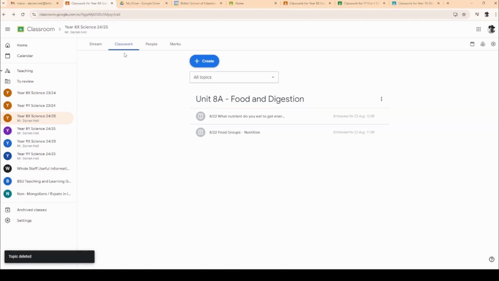One thing about the stream: once this is posted to the students, a notice will come up in the stream telling them that you have posted a new assignment. That's normally what the students will look at, because they'll open Google Classroom, see their stream right away, see the assignment, and click on it. So that pretty much covers the way I want the science department to create, format, and list their lessons and assignments for their students.